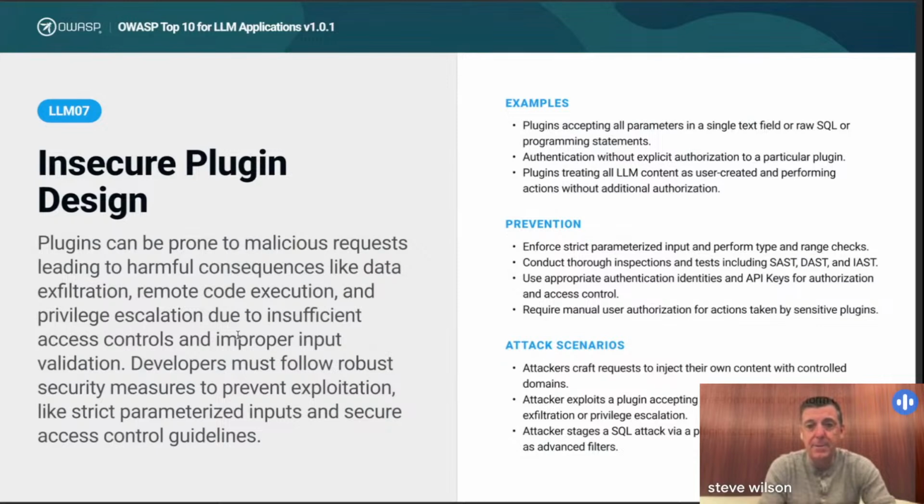So you really need to think about how you check the data coming into and out of your system in terms of those plugins. And then if you're allowing plugins to be part of your chain in your application, how do you ensure that those plugins are well behaved and safe?